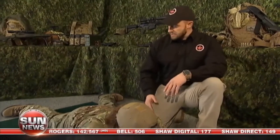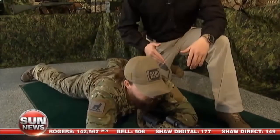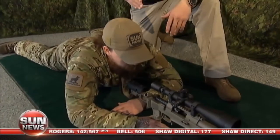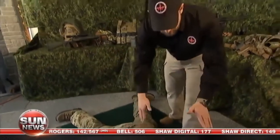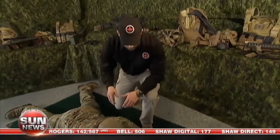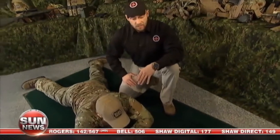So Justin, the first thing I want you to do is just shift slightly to your right. What I'm looking for here is that the muzzle all the way back through the stock into the shoulder down the small of the back is perfectly aligned with the shooter. This is what's going to be considered a proper firing position. For this demonstration we're going to be using a sand sock or bean bag.